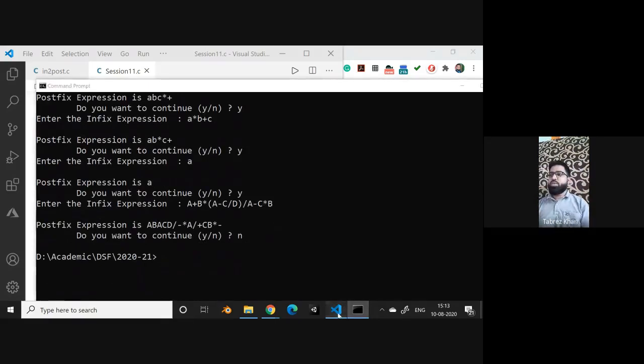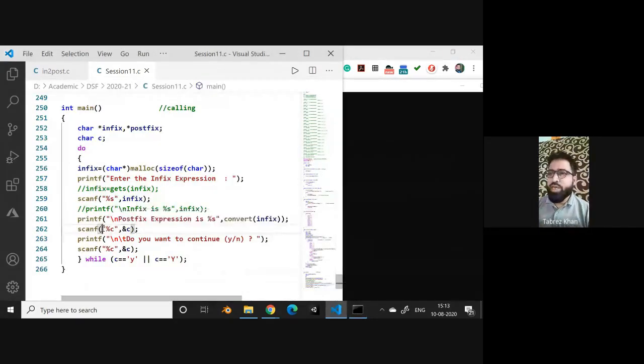Now there could be a question: why do we have this additional scanf function over here? So this is to get rid of all issues which we are getting because of pointers and scanf. Pointers and scanf always have a problem. So something like an additional new line gets into the buffer, and because of that extra character in the buffer, the single scanf will ignore.